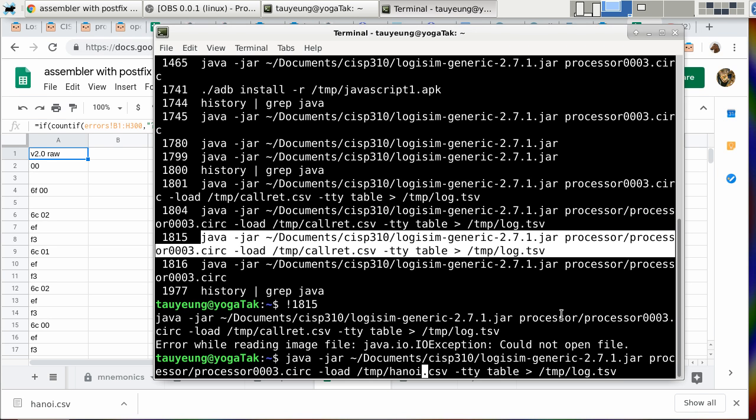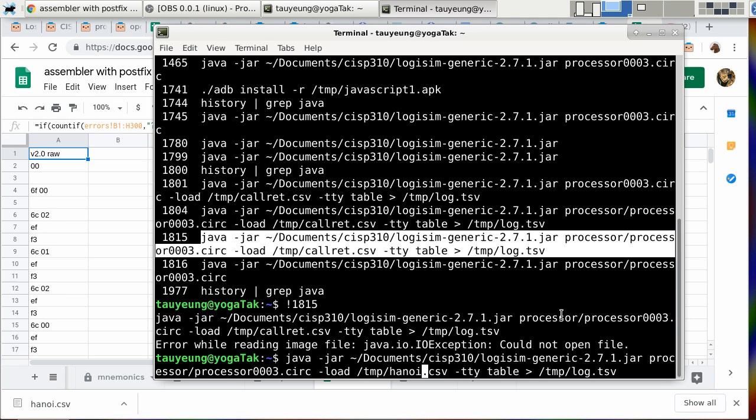The next one is processor/processor0003.circ. That's where you put your processor circuit file. And then we have dash load. Dash load is going to put this file into RAM because that's where our program is. All of our opcode is located in RAM, and dash load is going to load the content into RAM.